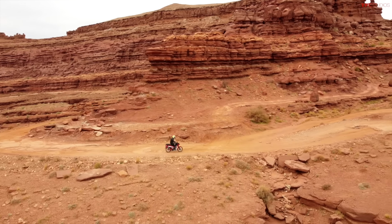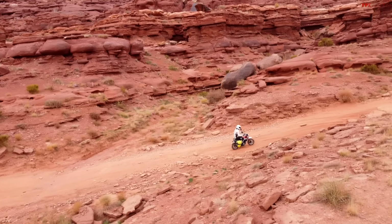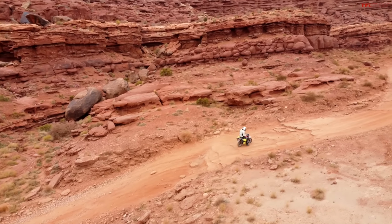My number one complaint with this bike, I said it a bunch of times, that heel shifter. I really don't think this bike deserves the name Trail on the side with the heel shifter. I know the ones decades ago did have heel shifters and they're trying to keep that aspect of it, but it's really just unusable. If you buy one of these bikes, saw that thing right off before you take it on the trail. Yeah, and I would say I wasn't really taking it easy over the rocks on Tommy's Monkey. I think he would agree with that.